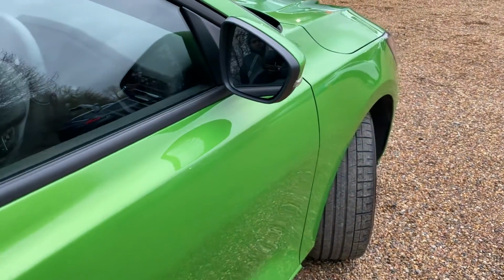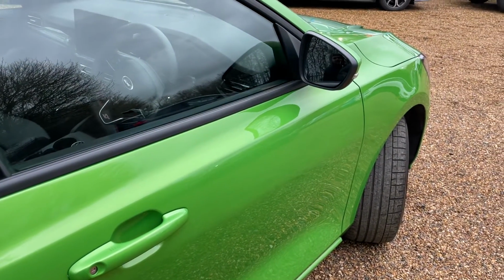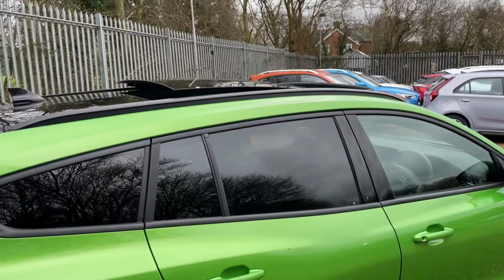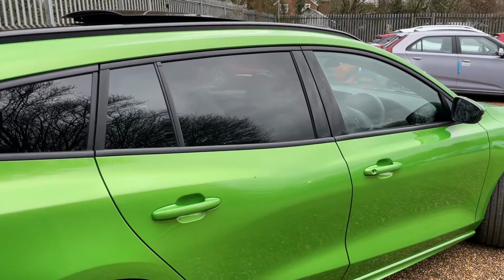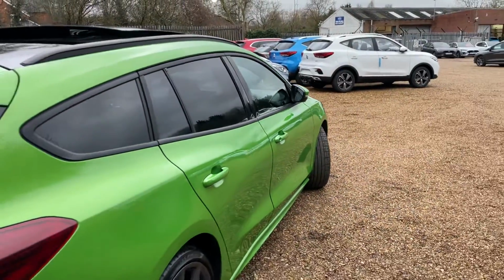Keyless entry also will self-time itself out after about 20-30 seconds. So wait for those mirrors to fold in a minute. But we haven't got time for that, so we're going to continue. Rear privacy glass aids with the black roof. Rear privacy glass, again, that colourway scheme of the green, the magnetic grey and the black around. So rear privacy glass looking beautiful, and there goes the mirrors locking itself once again.